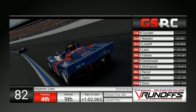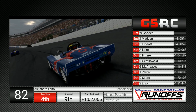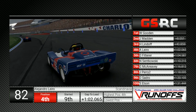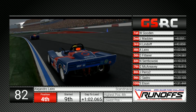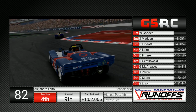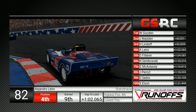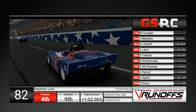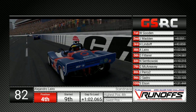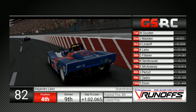Surprisingly good. I don't know. In practice, the first time I got in, I was just losing it every turn. Plus, I haven't driven this car all season, since 4 or 5 months ago. But yesterday at some point it started to click. I started to get the line right, and I started to get the bumps right. Then it worked. Even though it's the same layout, it's still like day and night.